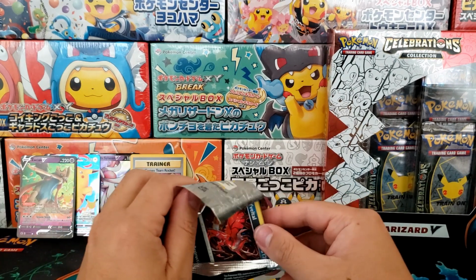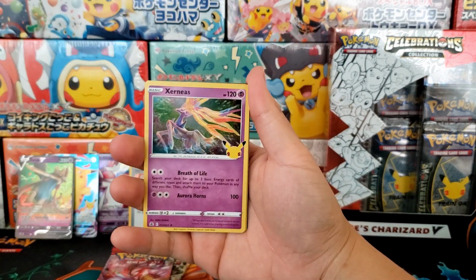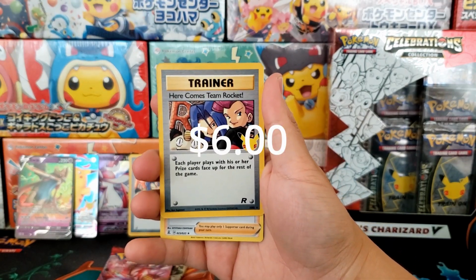A lot of people have mentioned this, and I agree. Lance looks kind of weird on the card. Lance just doesn't look right. He looks kind of goofy. I'm not sure if I'm the only one that has really noticed that. We got ourselves a second Here Comes Team Rocket. You got to be kidding me.